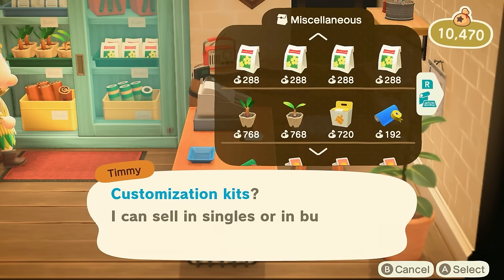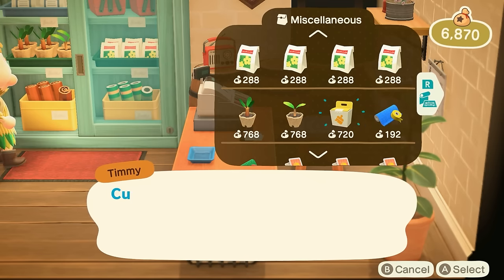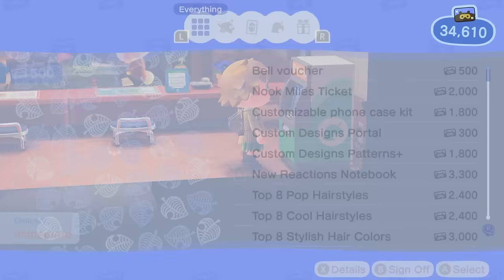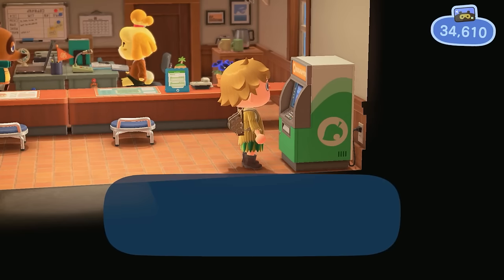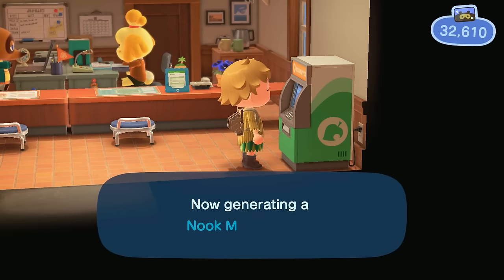Okay, I guess the first non-DIY item, if you don't count customization kits, which I can't make on my own, so I have to buy these. The next thing we need to do today is buy some Nook Miles tickets. As to how many, I'm not sure. I think we'll just get a small handful.